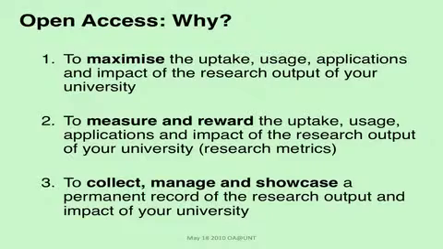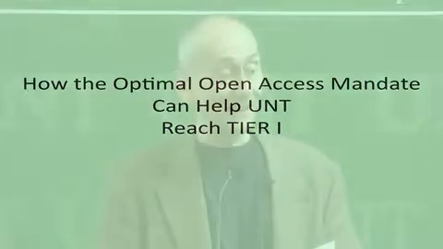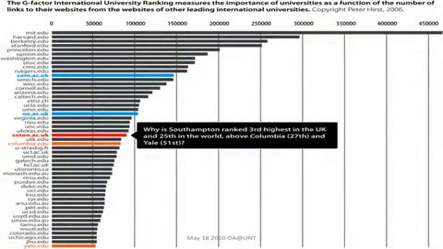I've already said this. How can it help UNT become a first-tier university? I hope what you're about to see will give you an idea. Here is a histogram. This is not citation impact. This is actually the International University Rankings. This is about university-to-university links, and if you look at the structure, it's similar to the kind of thing that PageRank uses on Google for deciding what to put as your top hit when you're doing a Google search.